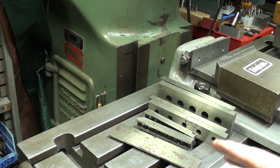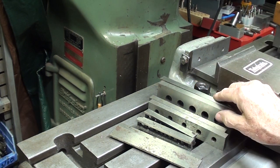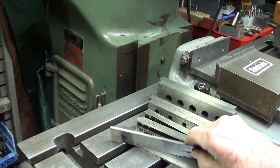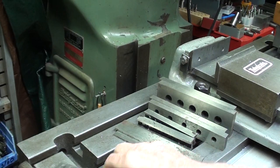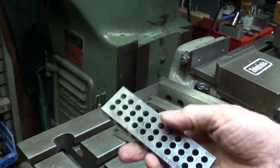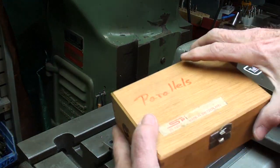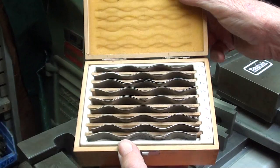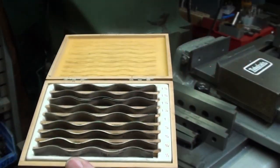But the other thing that is a luxury is plenty of parallels on the milling machine, and you need fat ones and thin ones and tall ones and short ones and ones with holes drilled in them. This is homemade. This man clearly liked drilling holes. And then one of my favorite sets is the wavy parallels. These are from Switzerland, with all the different heights. You've seen me use these before.